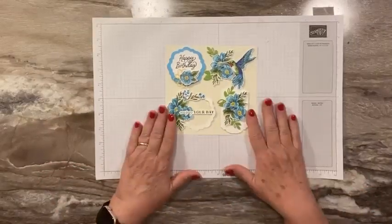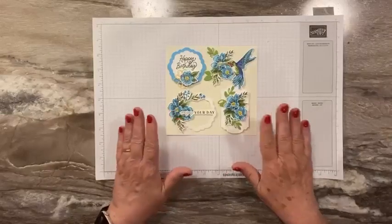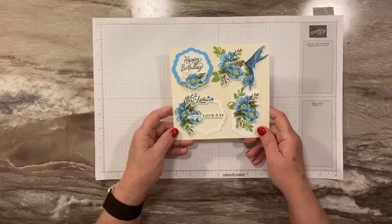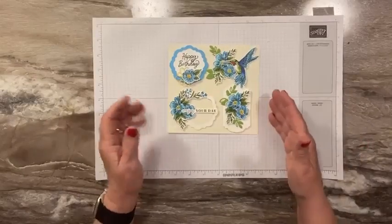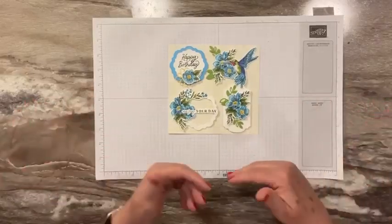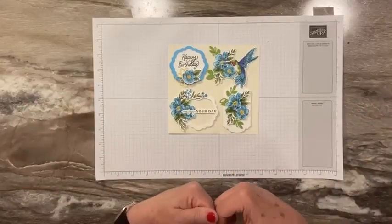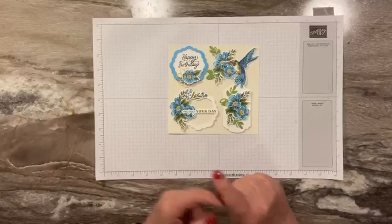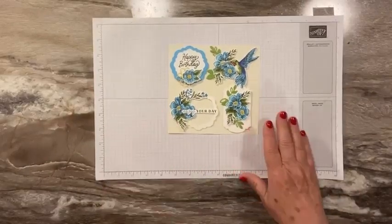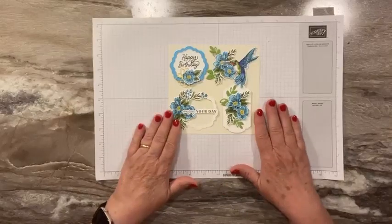Thanks for joining me today. We have another set of card candy, this one's from Carrie Taylor on my team. We call her Carrie with the K because she spells her name K-A-R-I, and then we have Carrie with the C, which is C-A-R-R-I-E. We have already shown Carrie with the C's card candy, and so today is Carrie with the K's card candy.